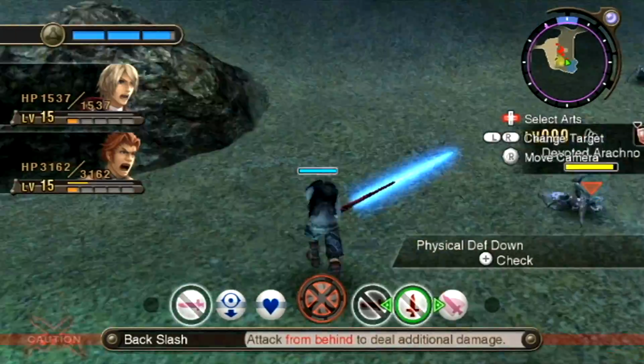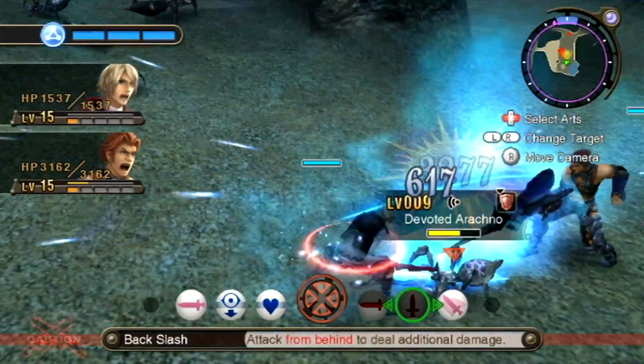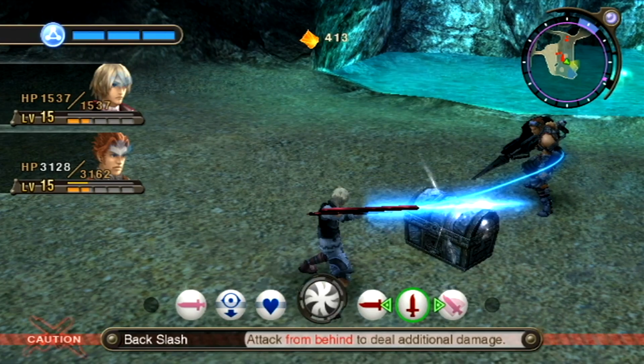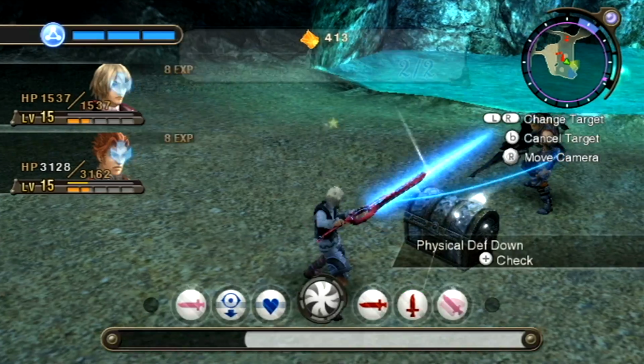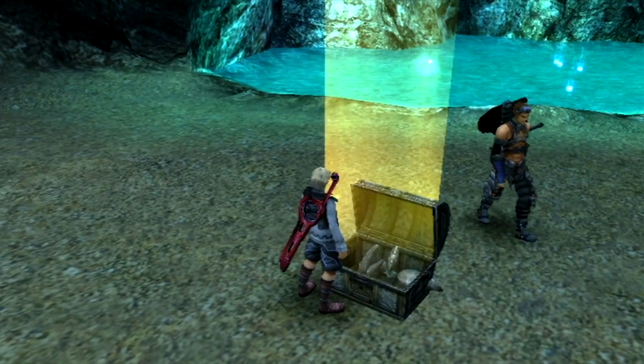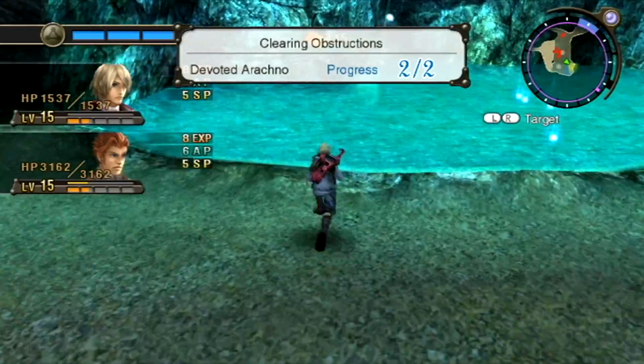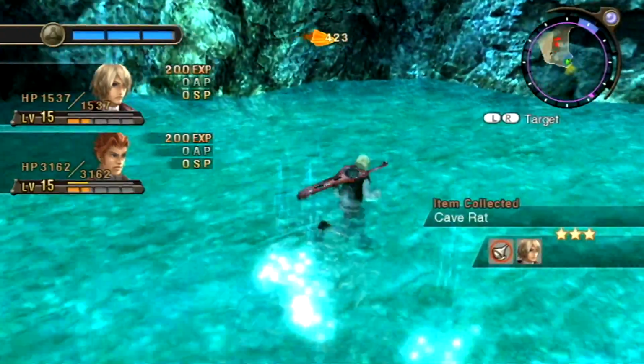Alright. Let's take out the second Devoted Arachno, and let's end this. And there we go. We have all those quests taken care of. Got Bleed Defense 3 gem. Got that taken care of. We got a silver chest at the same time. It looked like its corpse was inside the chest. That wouldn't exactly be the greatest prize, but okay.